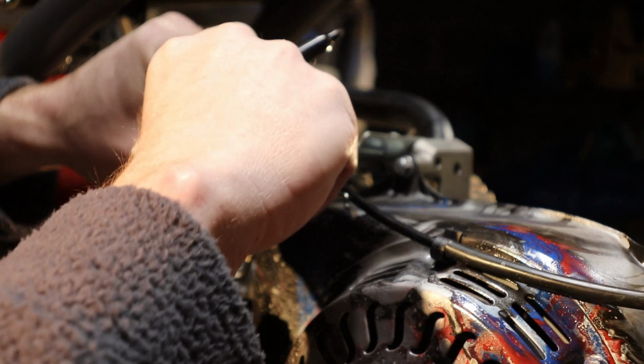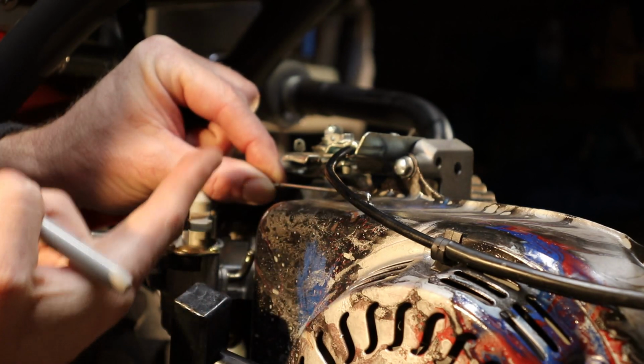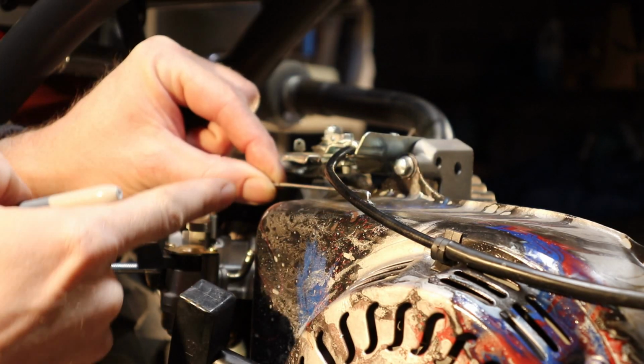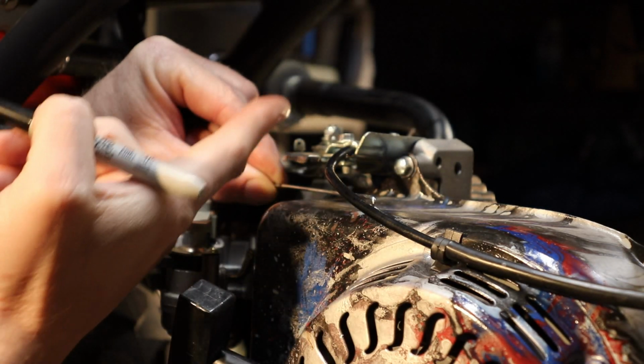What I'm going to do is I'm going to get a Sharpie. I'm going to put a mark there where I need to make a 90-degree bend. We're going to bend it straight up and it's going to go into a hole right on top of here. So that's my next step, is to take this off, get a 90 bend onto it, that way it goes up into the linkage.